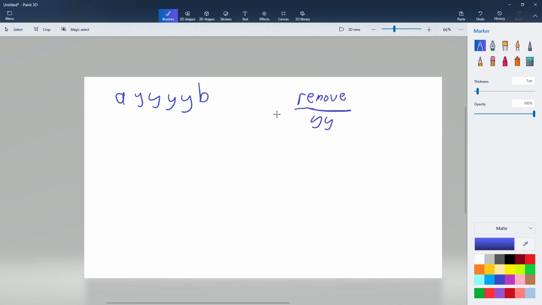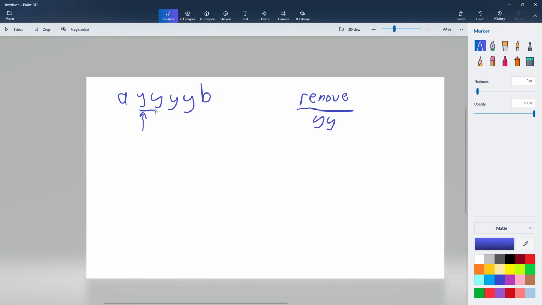So what I'm doing is I'm looping through the array. I starts at this index, and it doesn't find a remove string there, so it moves to the next index, and it looks there, and it does find the remove string. So what it does is then it deletes this part from the string. Now I'm left with a, y, y, b, because these two characters have been removed. But then i gets incremented, so i moves up to here, because this is the next index.